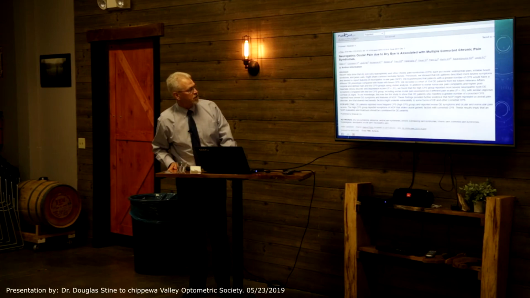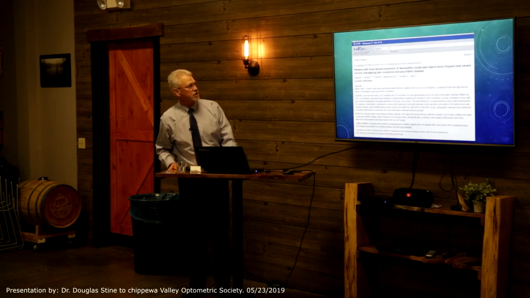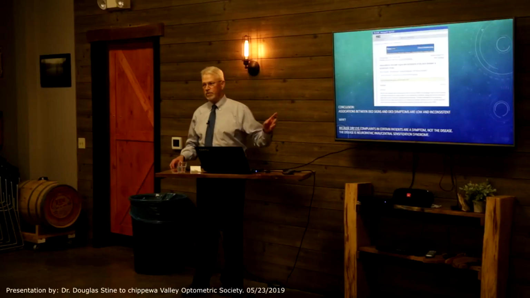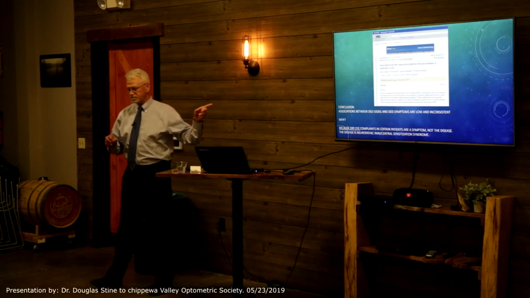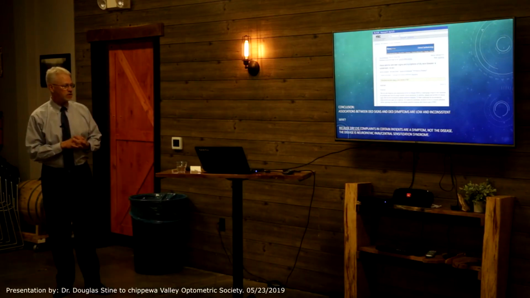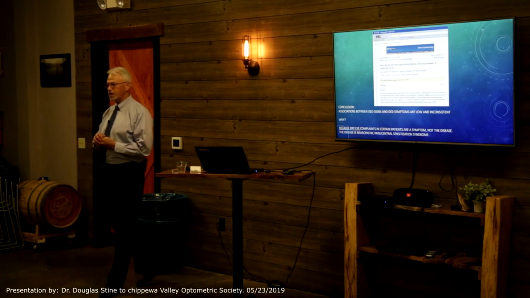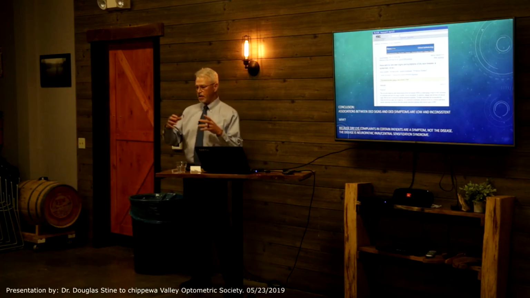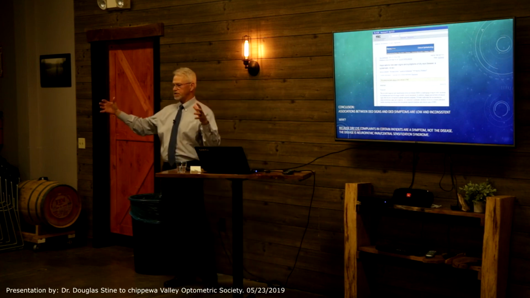And we're going to skip that. Neuropathic pain due to dry eye is associated with multiple comorbid pain syndromes. Patients with more severe neuropathic pain symptoms report more frequent, severe, chronic overlapping pain diseases. So when we go back to these studies, the association between dry eye signs and symptoms is low and inconsistent. It's because dry eye is a symptom of their more severe disease.